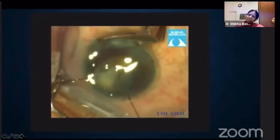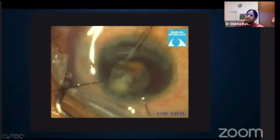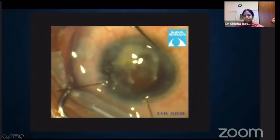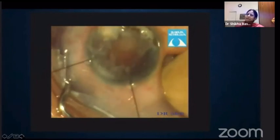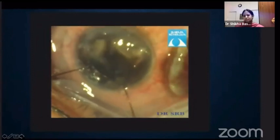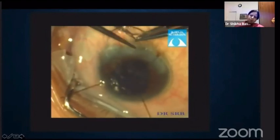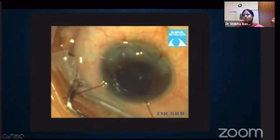You have to be very liberal with extensions. Had I planned this as an ECCE IOL from the start, the pressure-counter pressure technique was not working and I had to bring the superior pole out. If you put too much pressure, vitreous can prolapse from the area of zonular weakness. It's better to prolapse the nucleus out and use a vectus. Had I planned it as ECCE IOL, I wouldn't have ended up with such a large clear corneal incision. There is no shame in doing a planned extracapsular cataract extraction with IOL in these cases.